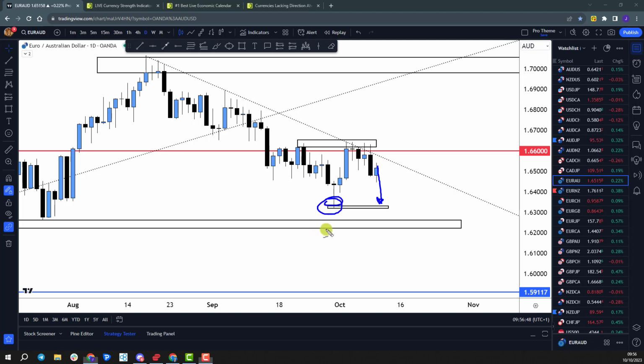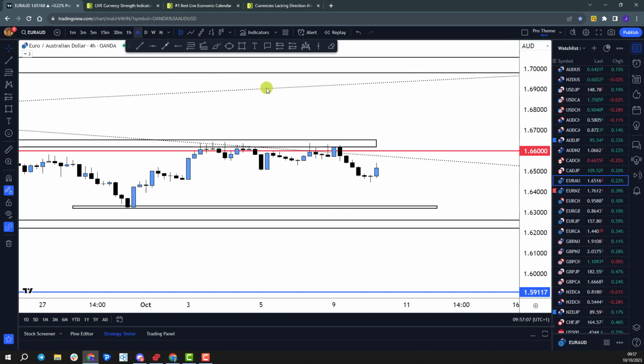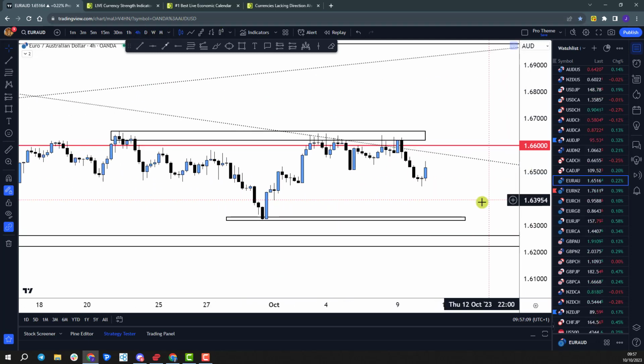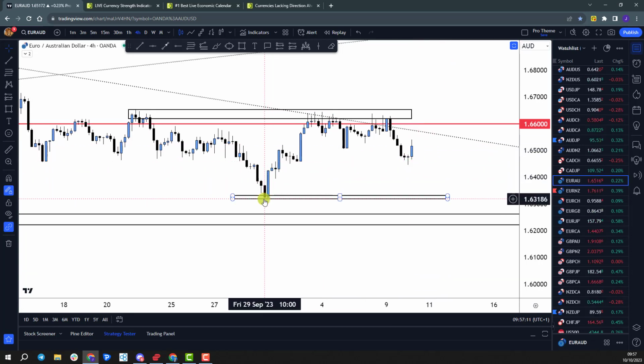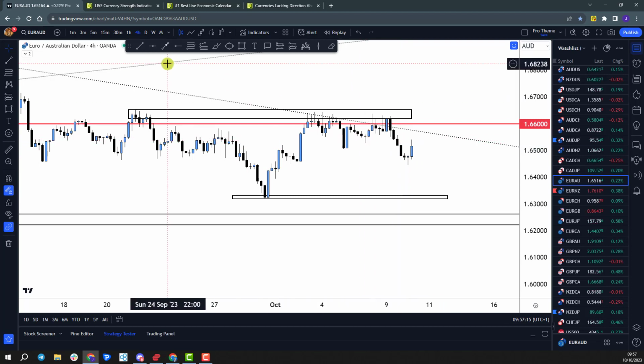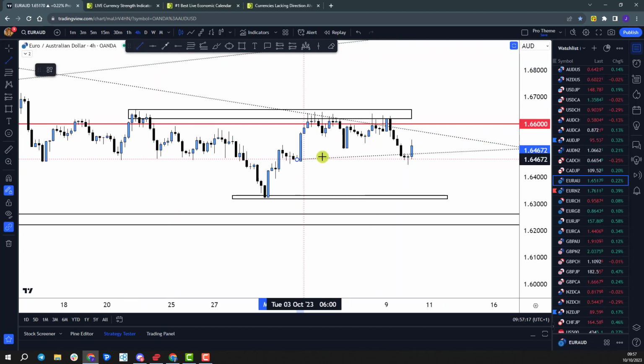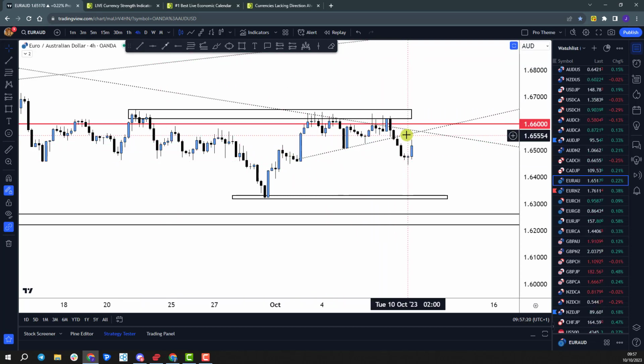Obviously, this low is very important because price entered this level and we rallied to the upside. So I think any kind of downside pressure at the moment could bring it back down towards these lows. If you go into a 4-hour time frame, you can see the 4-hour low in here, which is around about 163.20. So that's what I'm looking for there. You can also see that we've breached trend line resistance here.